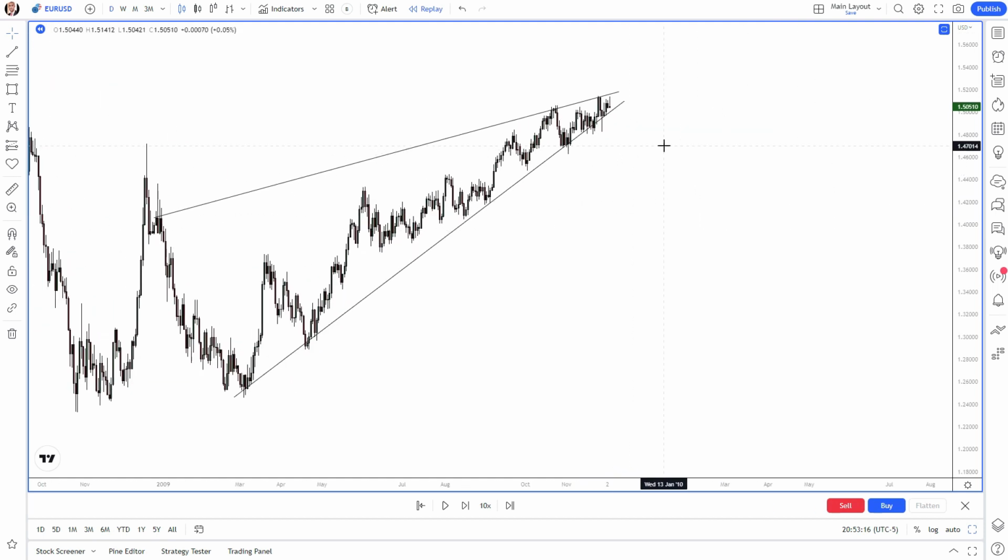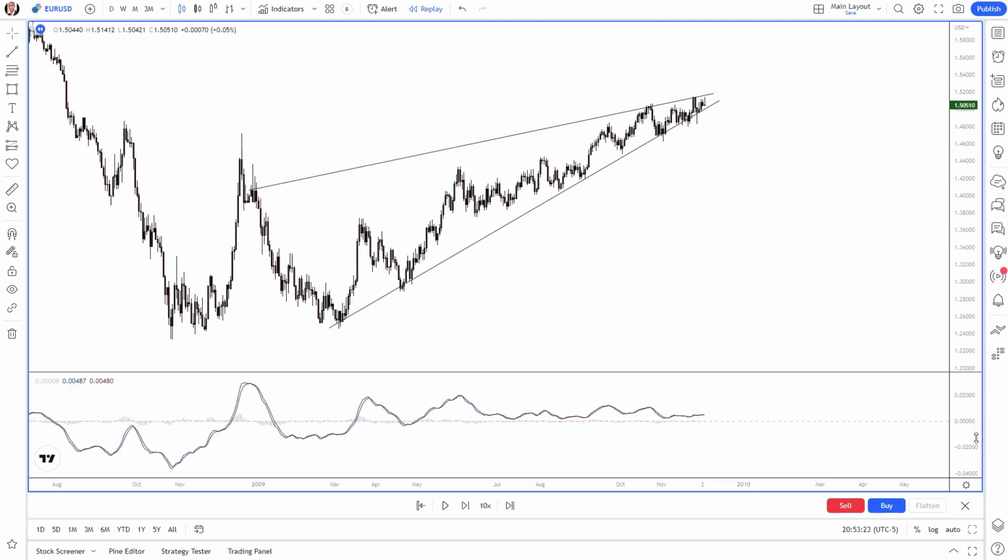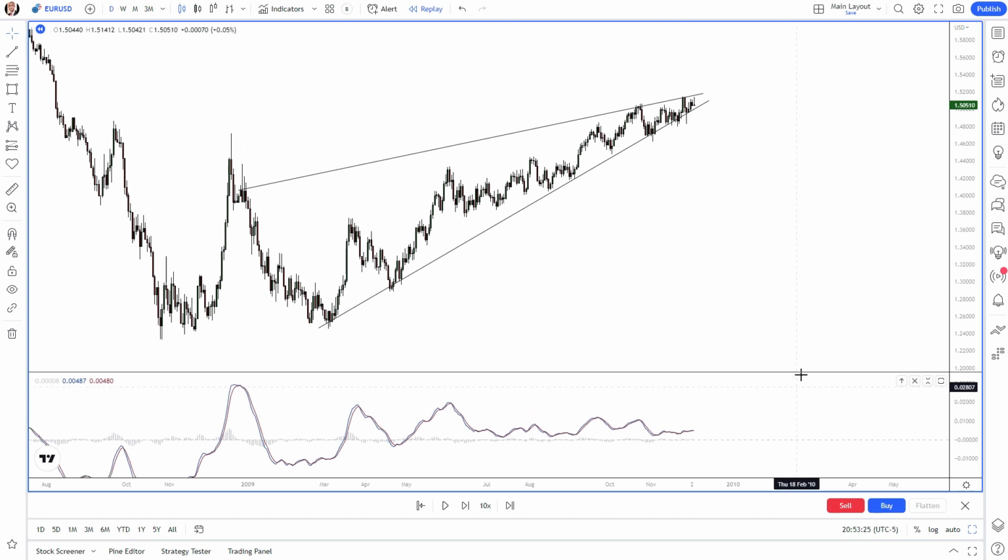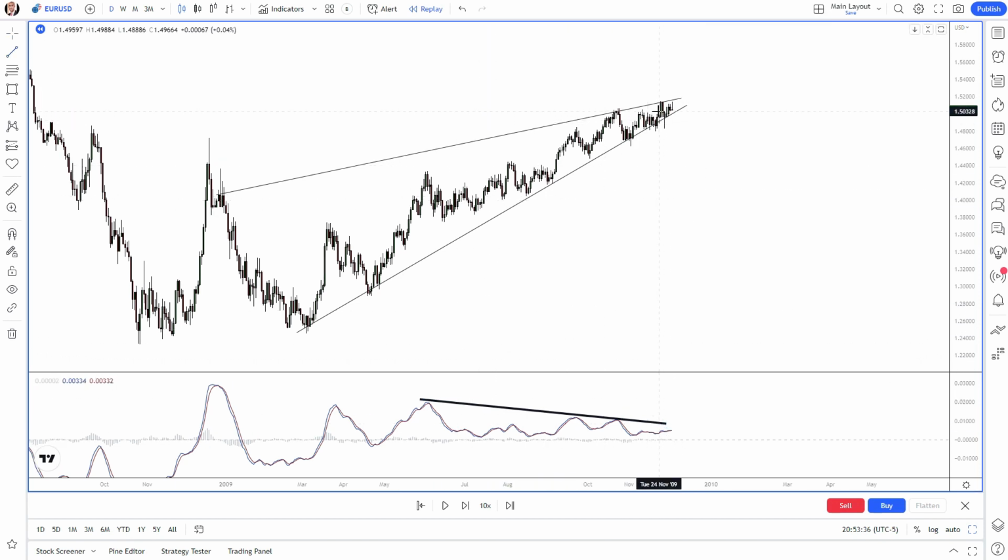Now, if you want confirmation that this market's going to go a lot lower, you can always look down to the MACD. Okay, and the MACD will tell you. The chart tells you that the market's losing momentum. But if we start drawing divergences to the downside, okay, this is a very high probability trade. These are the type of trades that you want. Again, I emphasize more on swing trading, so we're looking for big moves in the market.